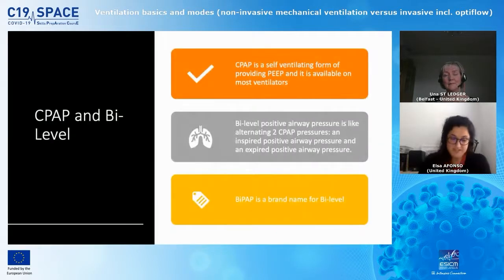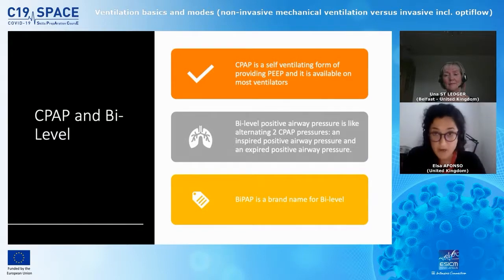I will refer to CPAP and bilevel ventilation together because they're similar and also referred to as non-invasive ventilation modes. CPAP is a self-ventilating form of providing PEEP, positive end expiratory pressure, and it is available on most ventilators, even though usually when the patient still has an ET tube, bilevel or BiPAP is more commonly used.